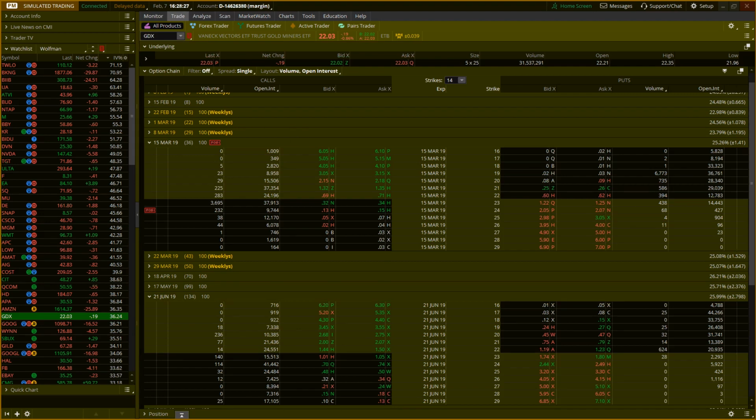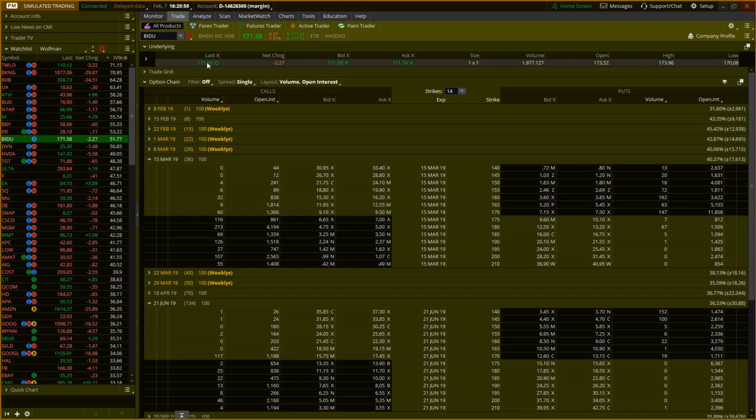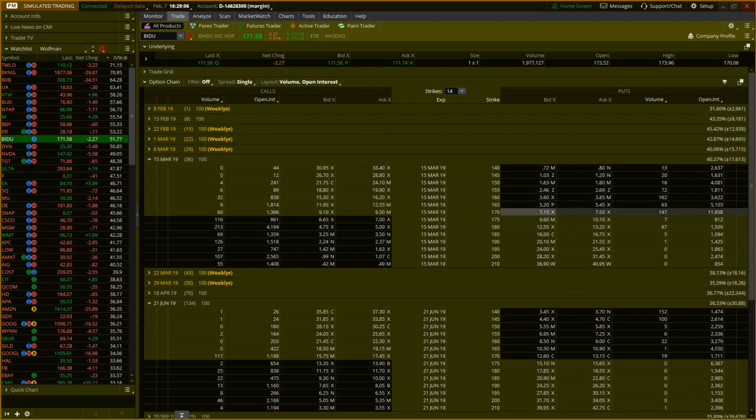So picking the right underlying, for instance, we want to say, I want to trade some GDX. I'm maybe bullish in GDX. What I need to do is see if the option montage has tight markets. Okay. And my rule of thumb for an under $100 stock is the bid to the offer should be 10 cents or less. On the bid to offer, you can see this fits that rule. And if it's over a $100 stock, we would move this decimal place 3 ticks to the left, and 17 cents is how wide the bid to the offer should be. And this does usually fit that rule.